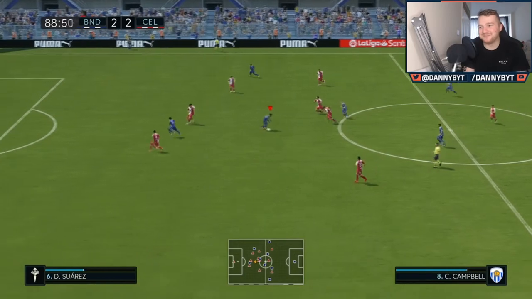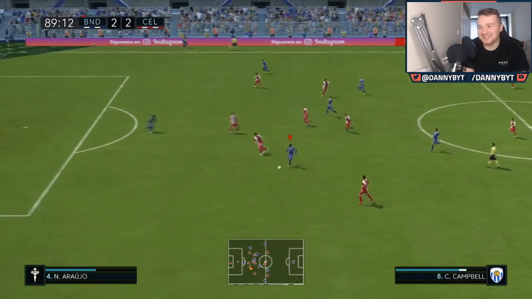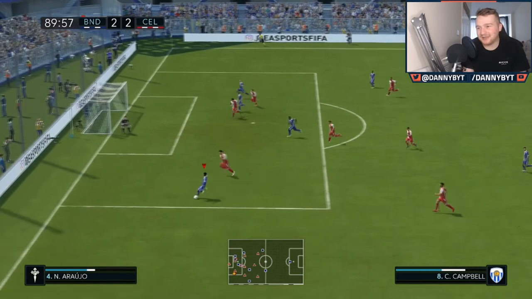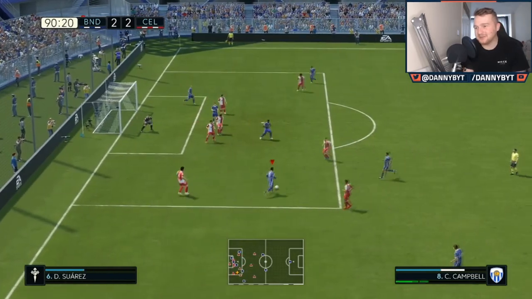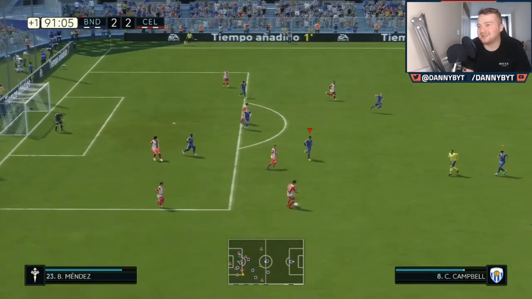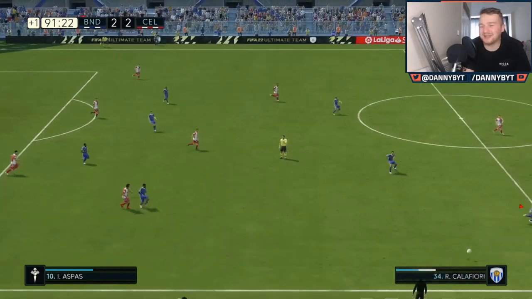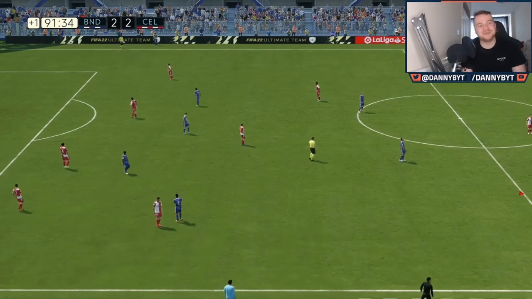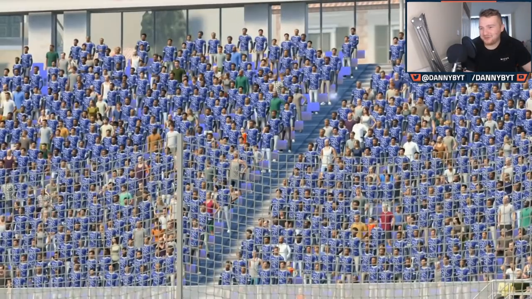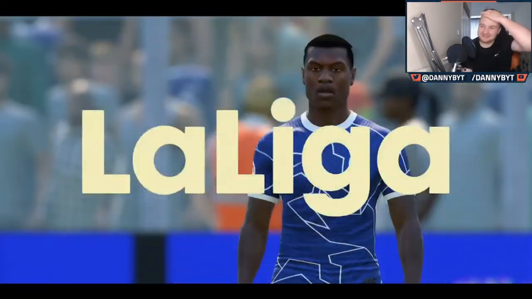Chim. We know you're my baller, mate. Get it past him. Easy. Bring it back. I don't know what to do. I don't know what to do with a ball. Oh, you bastard. It's over, though. 2-2 in our first game. Bit disappointed we didn't get the win, but I'll take it. It's our first point in La Liga, so I can't be too mad.